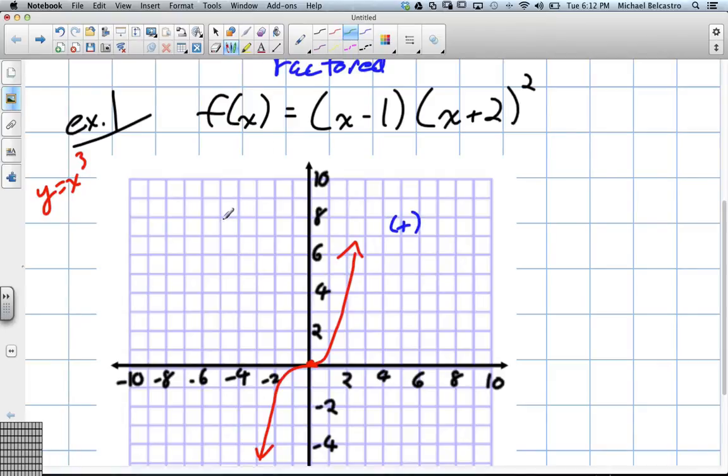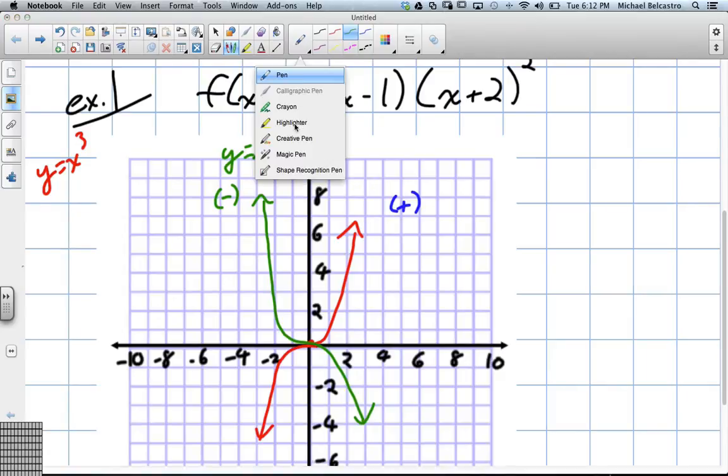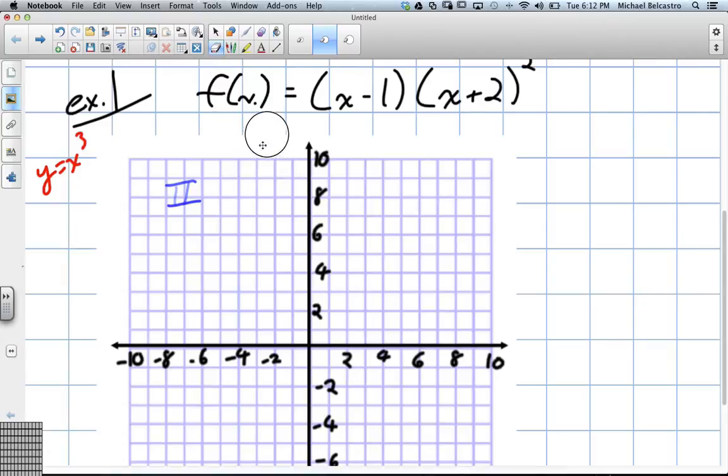If we had a negative cubic function, it would just do the opposite. It would come down from here, cross at the origin, and go down. This would be the function y equals negative x cubed. So we know we're going to have some form of this function here. But what's important is we want to find out exactly which one we have. We'll use these to plot our x-intercepts and then graph from there. Because we know it's positive, we're coming from quadrant 3, which is important. If it was negative, we'd be coming from quadrant 2. I'm just going to erase what we have up here so that we have a nice clean graph to work with.